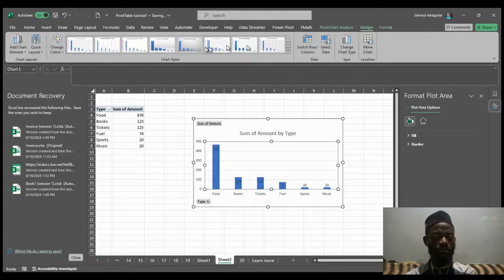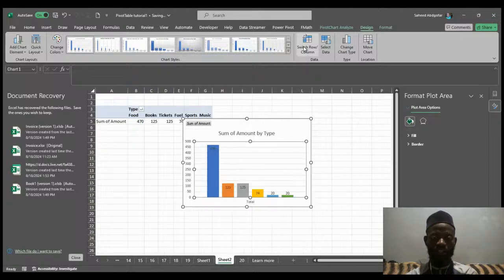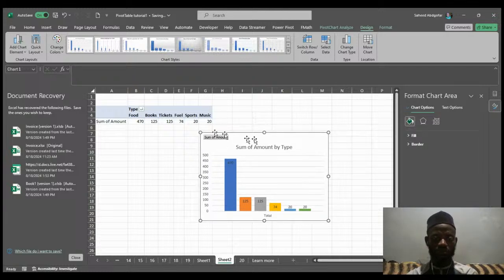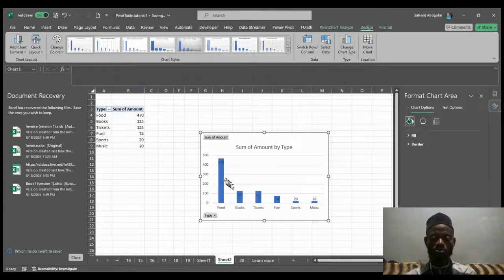Now also, this shows as a vertical bar chart. If I want to change it to a horizontal bar chart, it's just a matter of switching the row for column. Here you see this place, switch row column like this. This is not what I want it to do. It's this one that actually should go back.